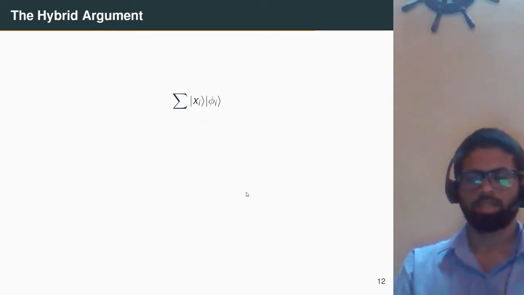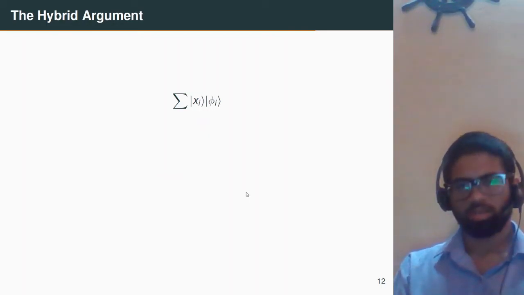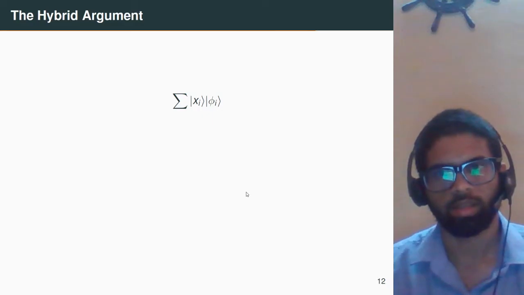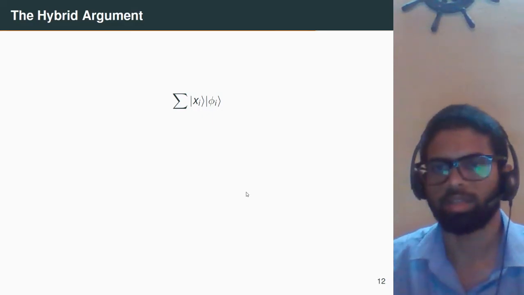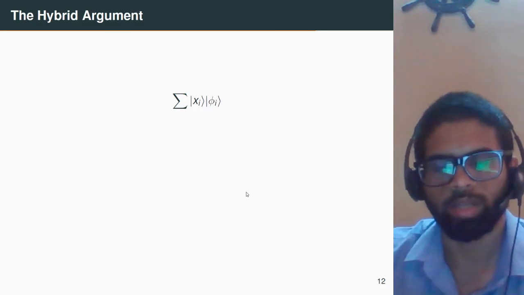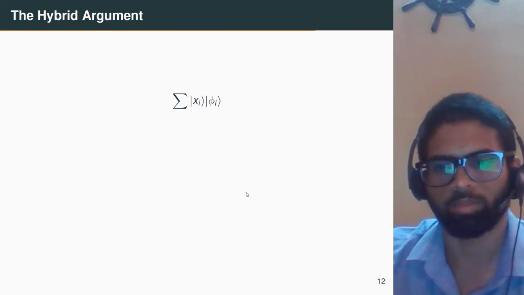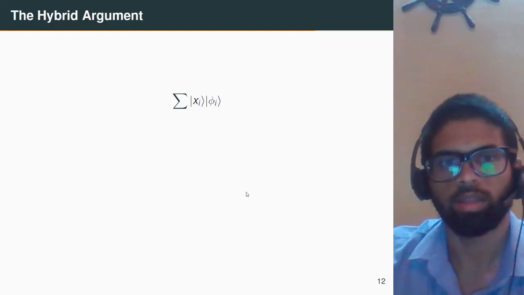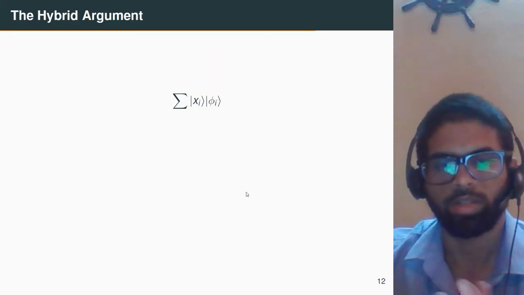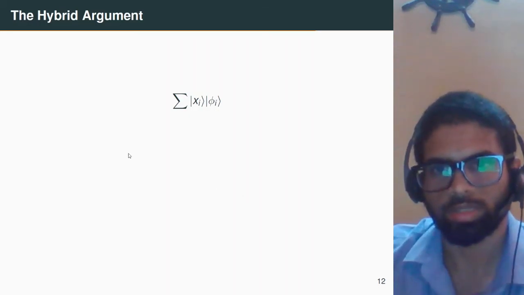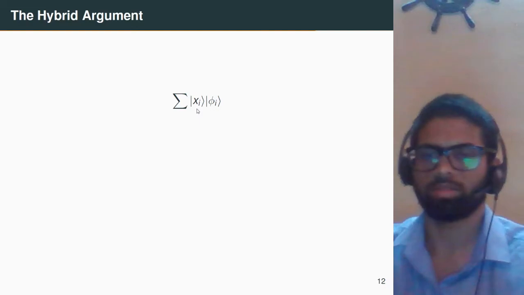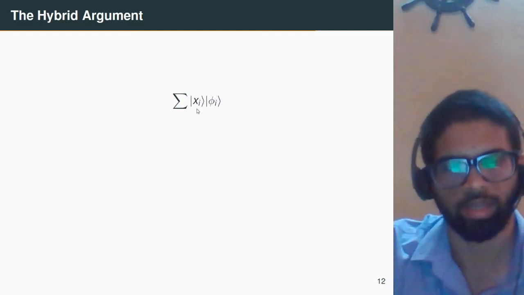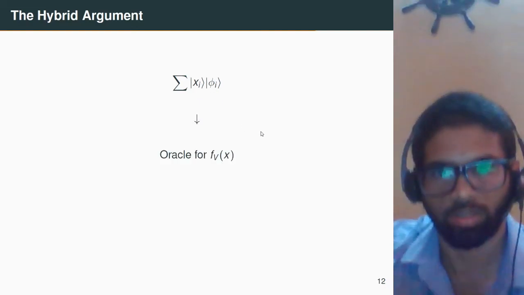So how does this give us a quantum lower bound? We go through the hybrid argument to reach there, and it's a pretty neat argument. So suppose you have a k-1 query algorithm that you claim is doing well on this task. Your first query, you're going to create a superposition of inputs. So here the inputs are xi. You've created a superposition of xi, and you're going to pass it to the function value oracle.